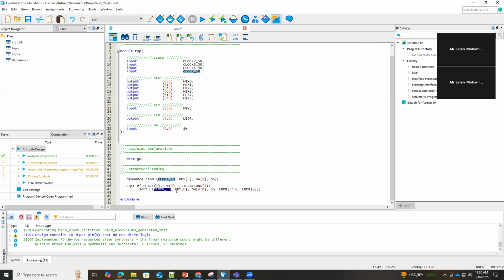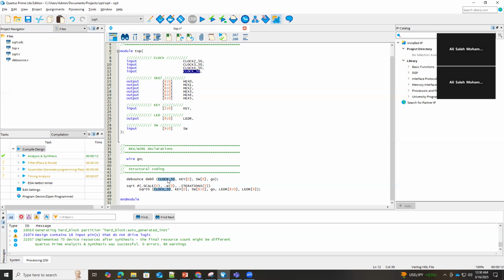Now, we need to add a phase-locked loop component to generate that clock frequency for us. Changing this clock in the SDC file to another frequency doesn't actually change the hardware. In order to generate a clock with 40 megahertz, you actually need to either divide the clock frequency, if possible.